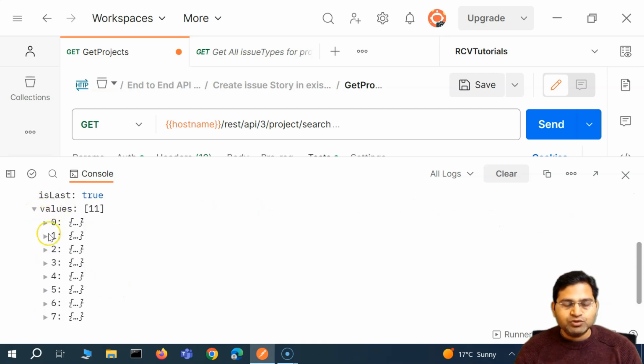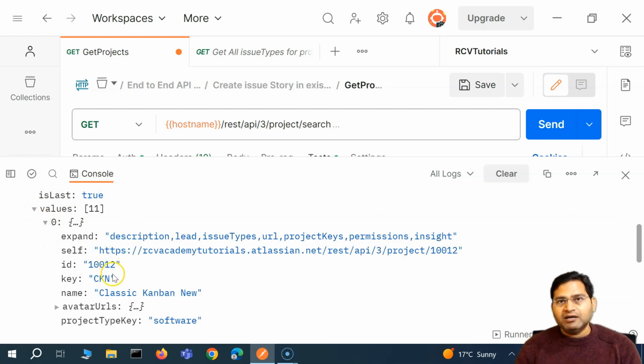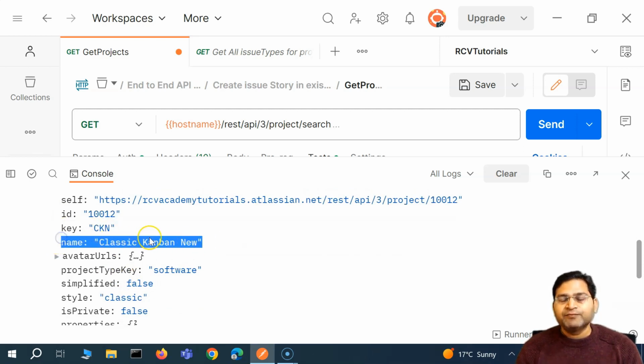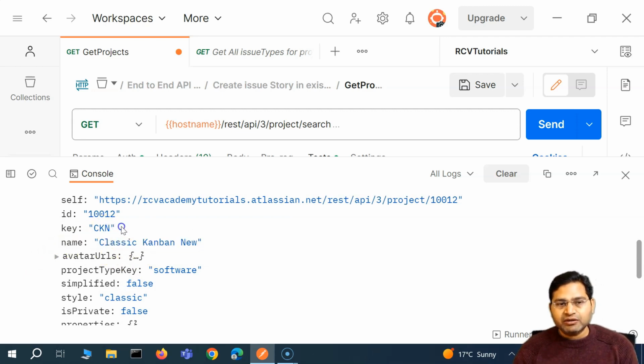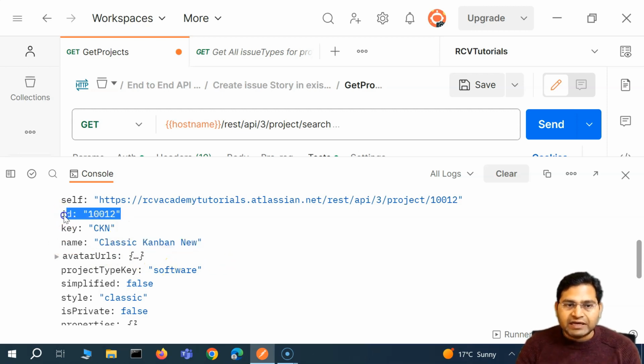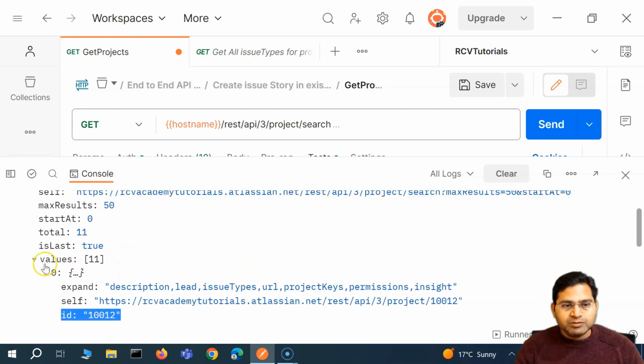So we can basically use the map method to get a subset, to get another array or child array from this parent array, which just contains the key or the name of the project. So if we get an array which just contains a key or the name of the project, then we can easily iterate over that array and check, okay, if the key is similar to what we are looking for, if the name of the project is similar to what we are looking for, then store the ID of that particular project. Okay, so this is basically what we are going to achieve now. So let me close this.